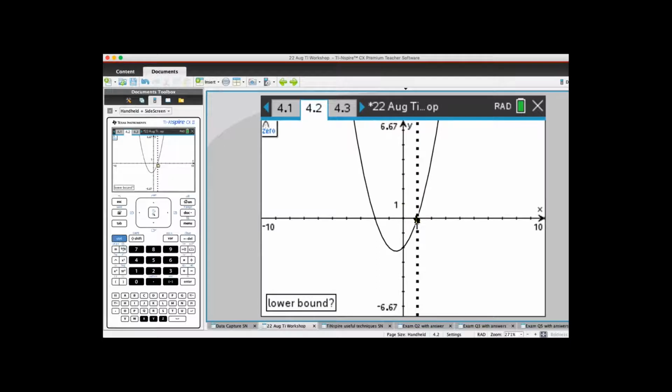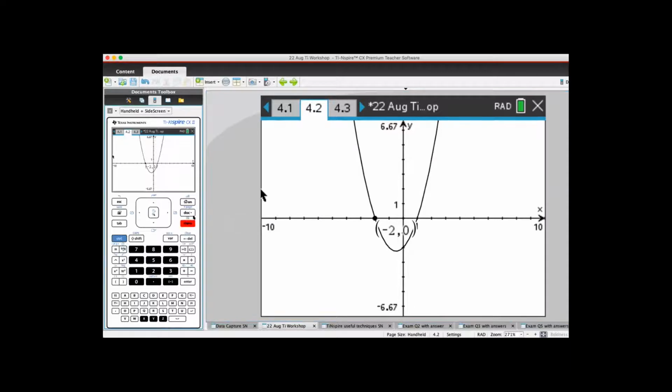So let me do both here. This is your lower bound, and it gives you a prompt that you are defining the lower bound. The root is here. So anywhere to the left of that root, I click and I drag it, and here is my 0.